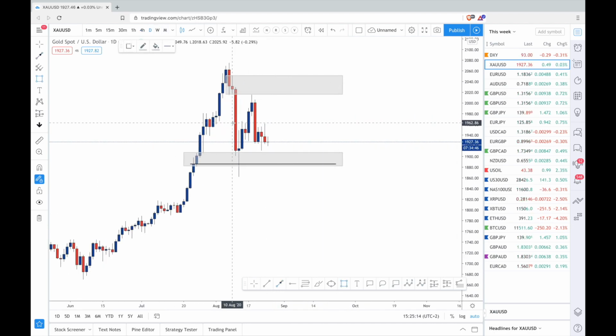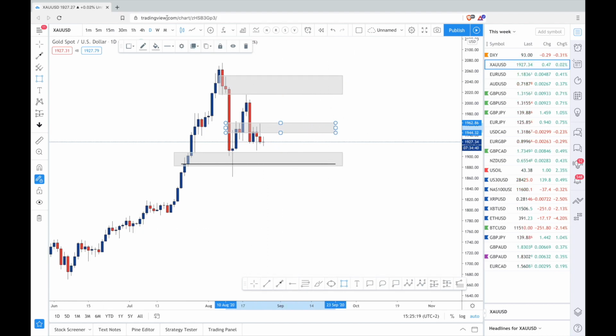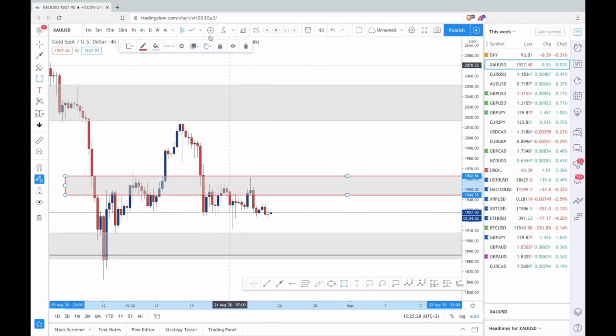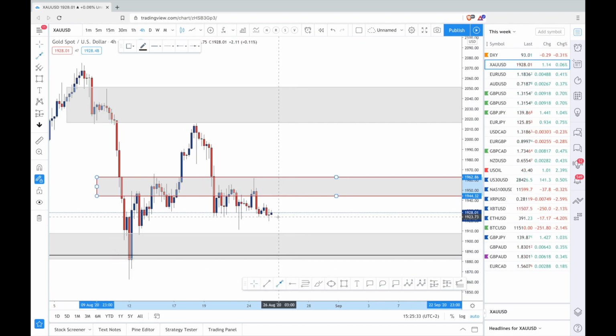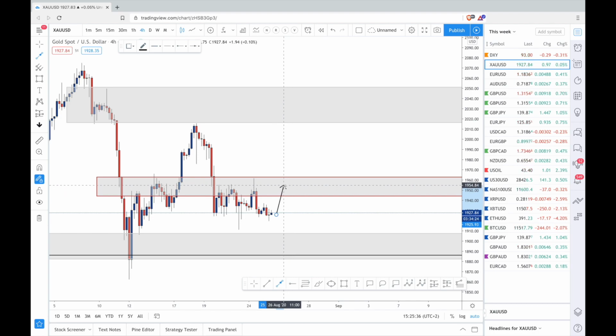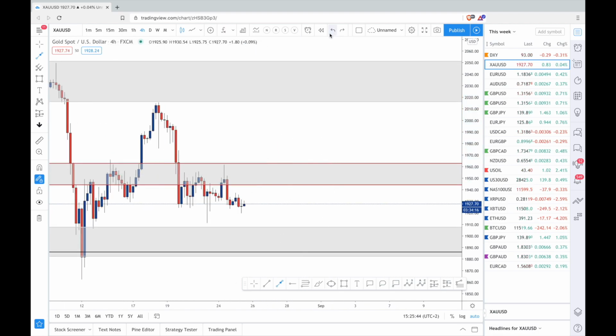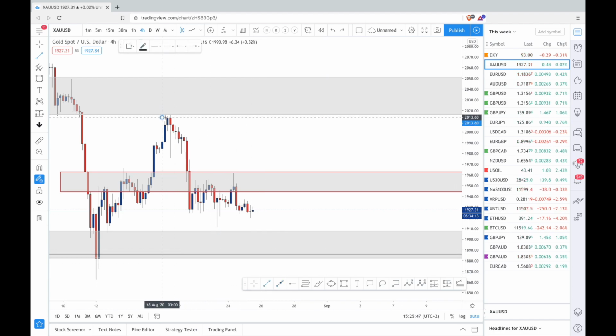important structure level on the daily level, because this structure level over here is responsible for a potential short, and maybe this level will not make it easy for us to break through. Because me personally, I want to buy gold, but it is kind of difficult right now to do it because we still have this structure here. Okay, so we need first to break through the structure, retest it, and then we can aim for this nice long trade over here. And I would definitely take my profits at this resistance, and this is what kind of trading opportunity I see right now on gold.